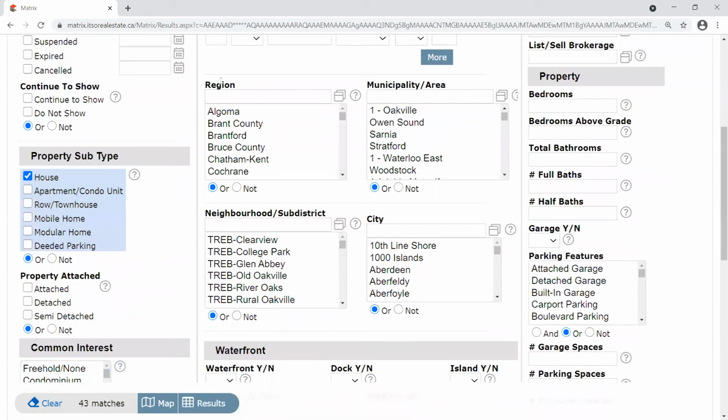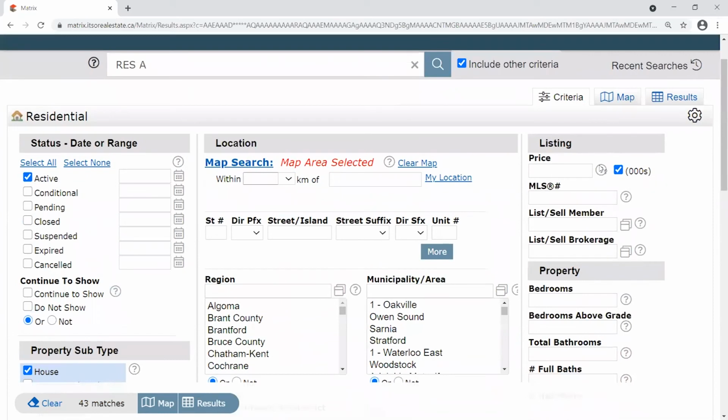I don't have to specify anything with regards to the region, the neighborhood, or the city, because the listings can only be in my actual drawing on the map, so we can ignore location. The next thing our client might have set out, though, is probably things to do with price. So do we get away with 1.2 to 1.4 million? Let's see what we can come up with here.